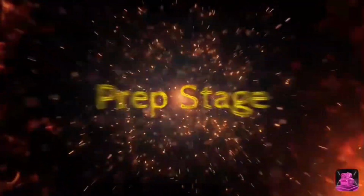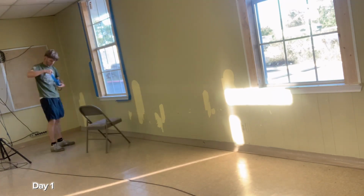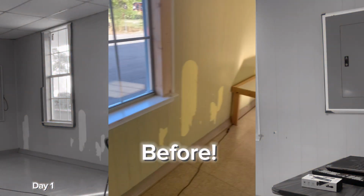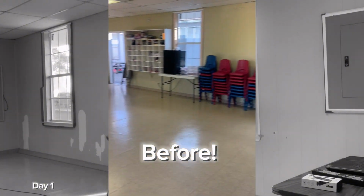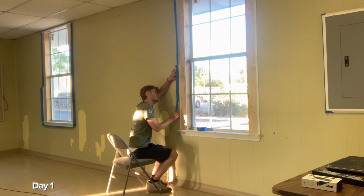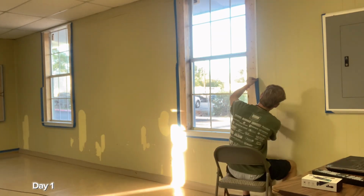All right, so over the past weekend, we've been working on a project on Friday and Saturday. Not a super hard process, but it is very tedious. This is a before shot of the building before we started painting. The first part of the video, we are mostly just doing prep. The taping and putting the plastic down and covering the windows all together took about 7 hours to complete.